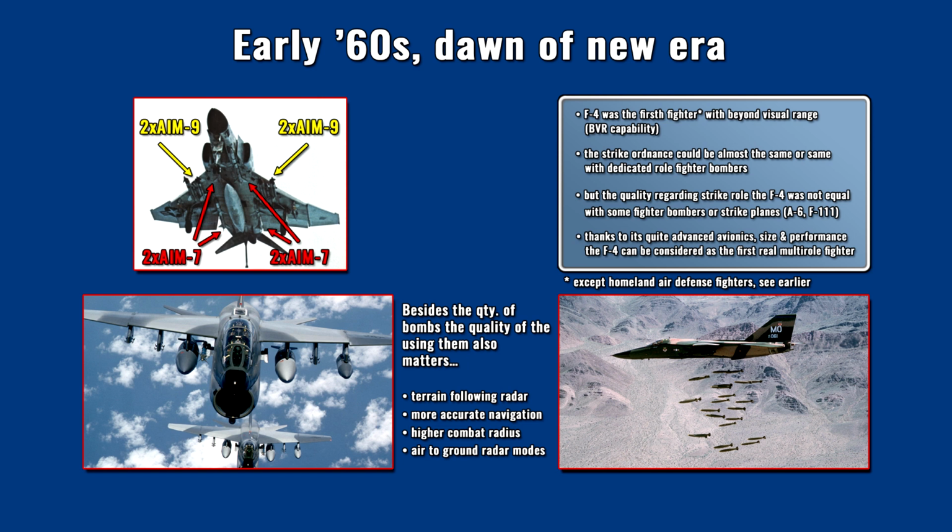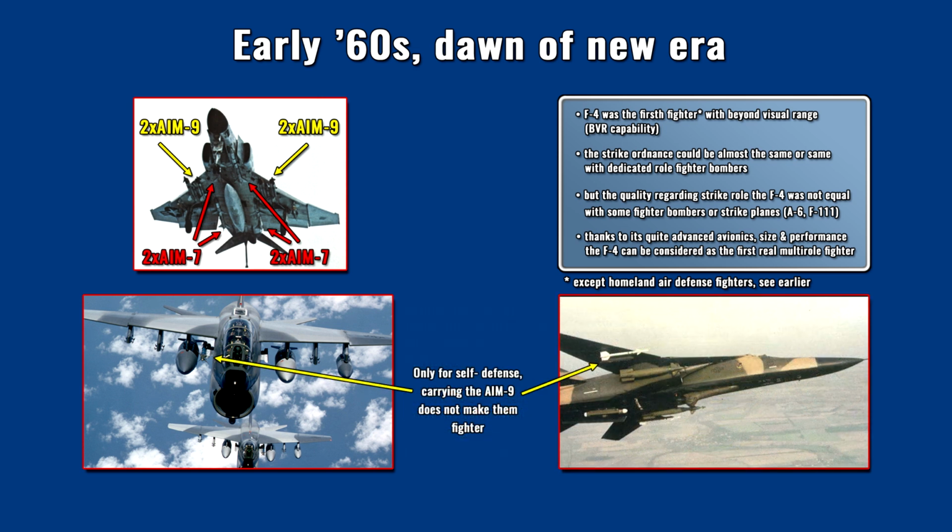But let's look at the other side of the coin to understand what the multi-role fighter label means, which can be attributed to the F-4 Phantom. Dedicated strike planes had almost no air combat capability. It was close to being symbolic. Although the F-111 or A-7 Corsair could carry the AIM-9 Sidewinder short-range infrared guided air-to-air missile, this did not make them multi-role. The Sidewinder could be used at best for self-defense, but that was so theoretical that most of the time they were not even carried.